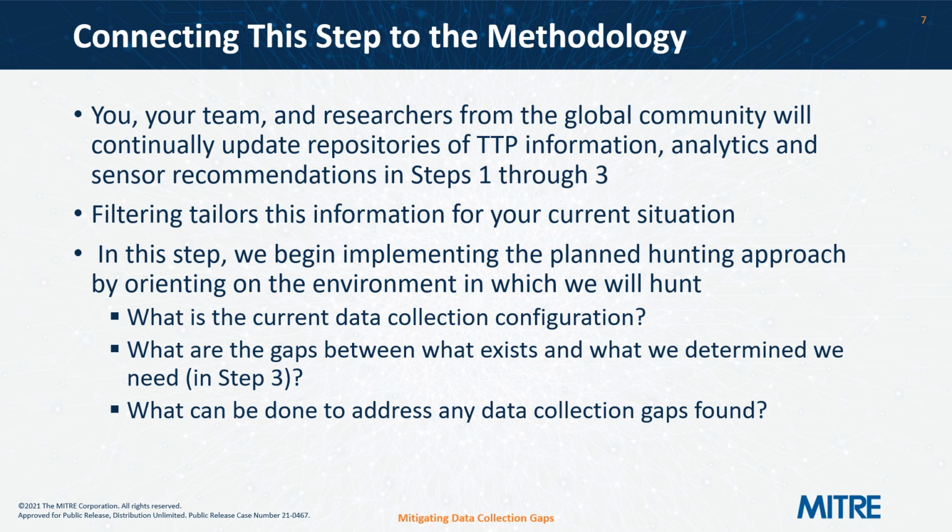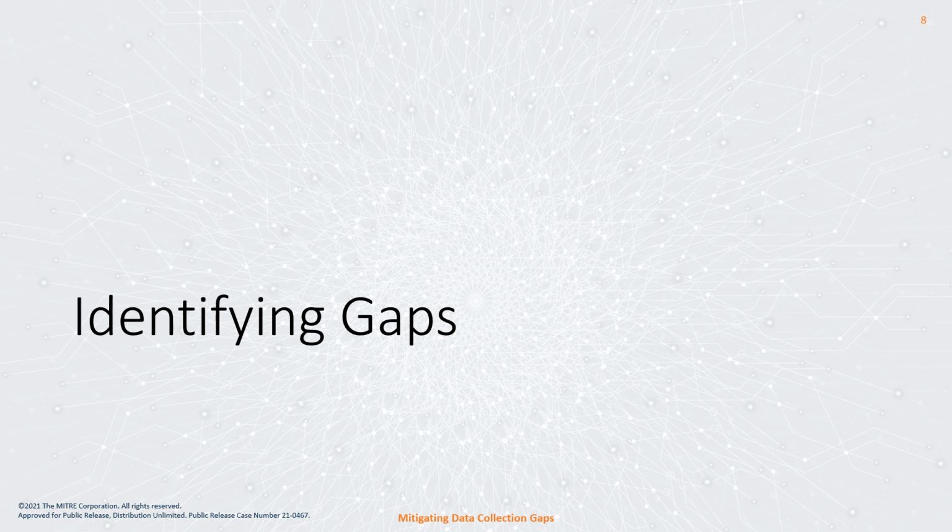This will include identifying what the current data collection configurations are in the environment and identifying gaps in what is and what we need it to be in order to build the analytics themselves. We will also need to address any gaps that still exist afterwards. The first topic we will cover in this module is how to identify gaps in data sensing. This encompasses ensuring the right kind of data is being generated in the environment, that the data is being sent to the analytics platform, and that the data is available to the analyst.